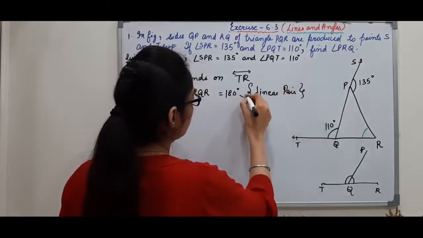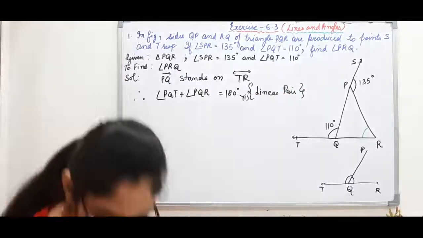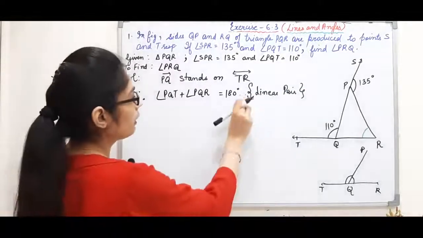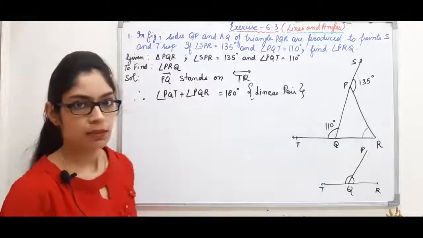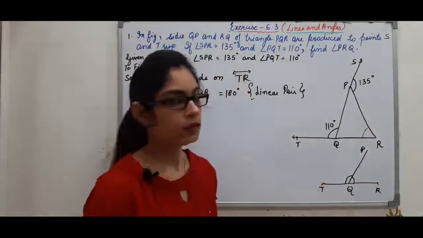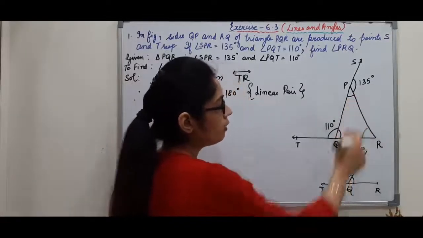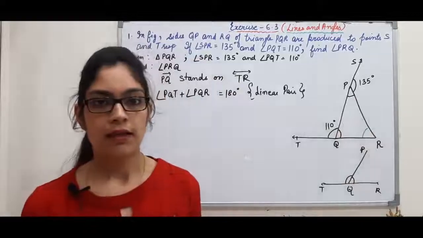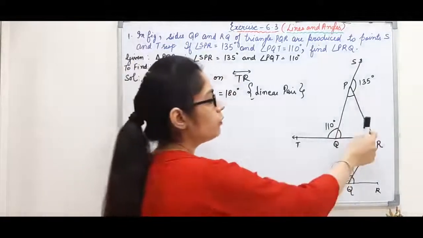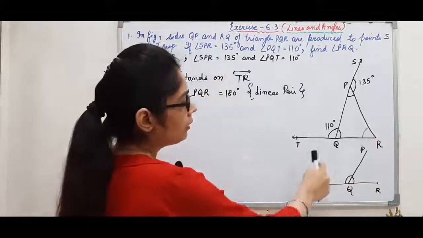So this we will take as point number 1, or no need to take, because we just have to find the value of one angle. See what we have to do in this question, we have to find this angle. So first of all we'll find these two angles. If we know the value of these two angles, then we can use the angle sum property of a triangle to find the third angle of a triangle. So this is what we are going to do.